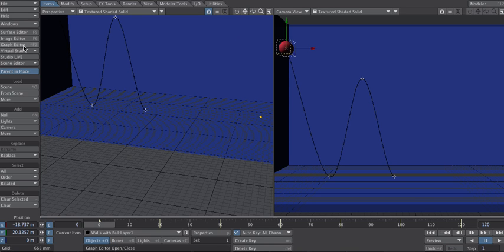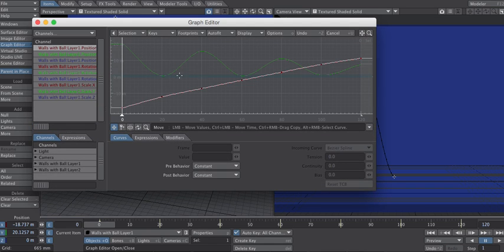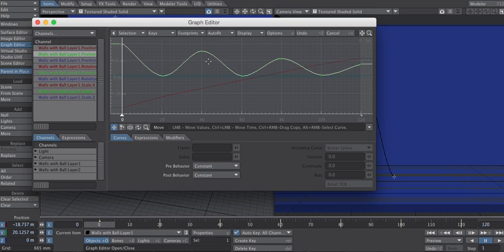So I open up the graph editor. And with the graph editor, we can see exactly the trajectory of the ball. And you'll notice specifically this wavy sort of action here on the Y is really creating that illusion. So what we want to do is create a more U-shaped or arc-shaped trajectory. To do that, I'm going to hold down my right mouse button and just lasso all of these keyframes on the top, just by dragging out this rectangle.